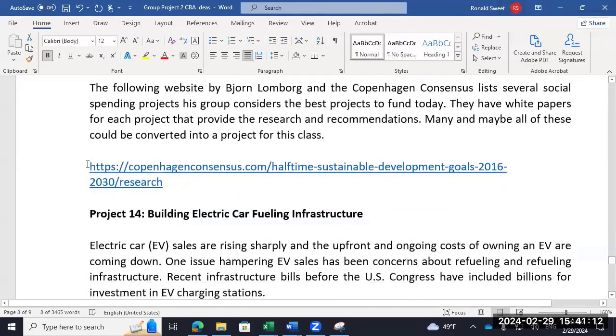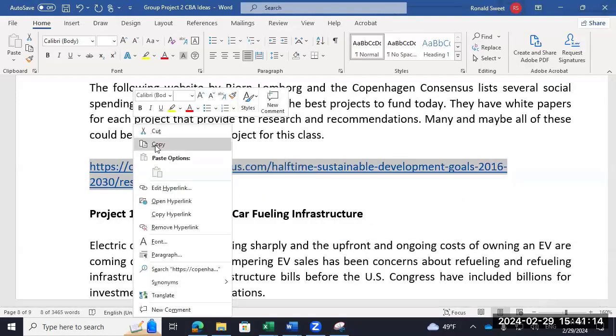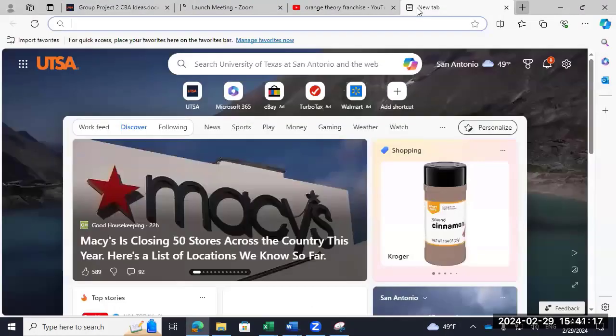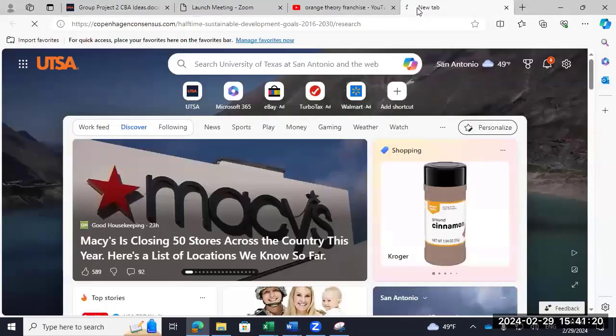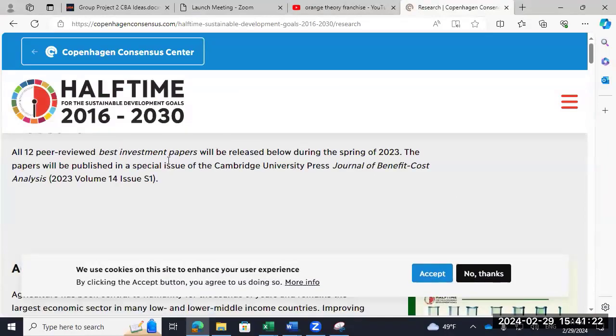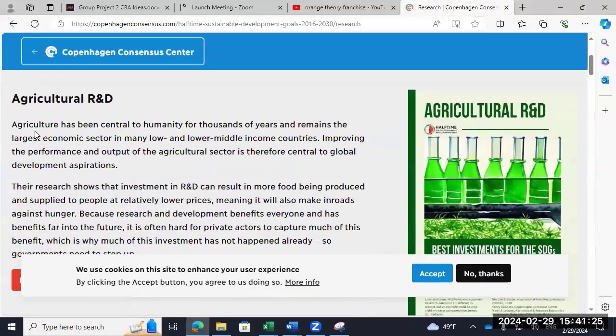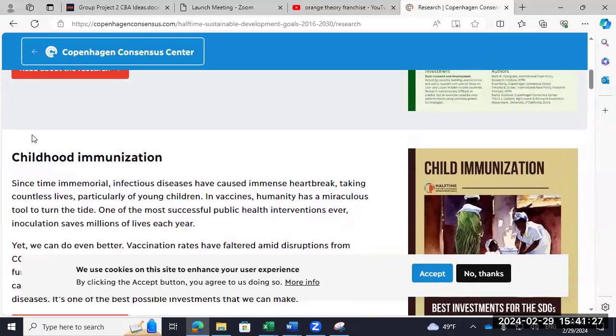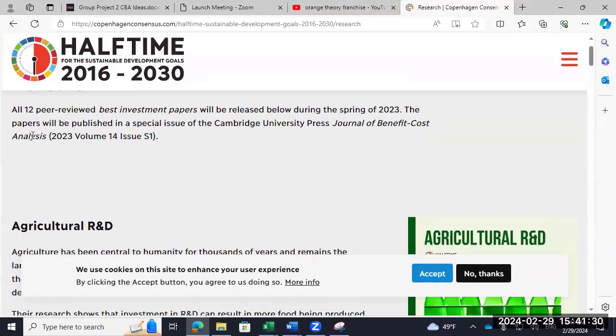Boy, I love this one. Y'all should think about this one. This is a really incredible one. You may not like this guy, Lomborg. He's a little bit political, but they did a study on where governments should spend their money to get the best social bang for the buck. And they do some really interesting projects. If you want to look at education, they're talking about how you can help emerging countries improve their educational systems. All the data is in the report, so essentially you take the report and you can check the data and everything's there.